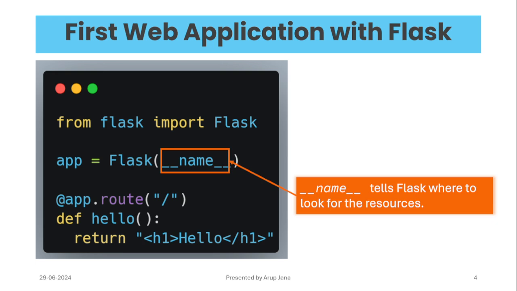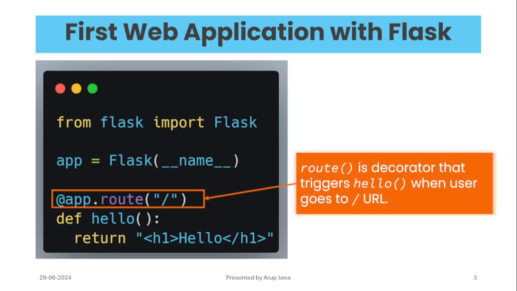Because when we are creating a server, obviously we will be sending some files to the client. It could be an HTML file, a CSS file, it could be some other database related data as well. So where to retrieve those data from, that's what this whole thing is doing. By telling Flask where the current file is located, it is essentially telling Flask where to look for the future resources if we have any.